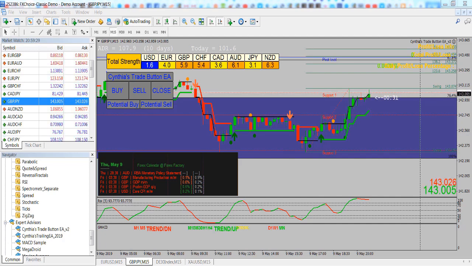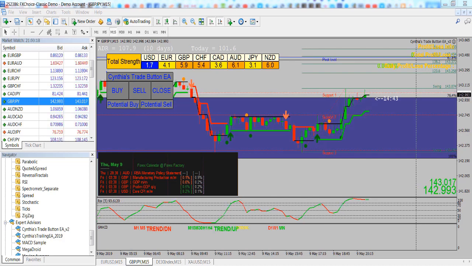And then, depending on the preset file that you've chosen for either scalping, day trading, or swing trading, it will then manage the trade according to the preset file that you've chosen. And the trade button can be used on any trading system, any currency pair or index, CFD, gold, oil, whatever you like to trade, whatever your broker offers you to trade. It can be used on any time frame, and you can use any trading system.